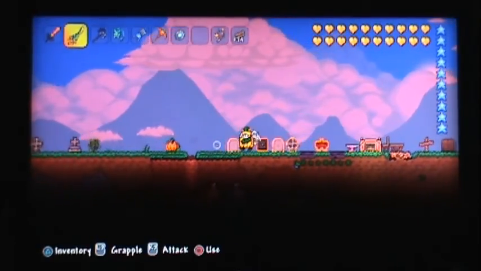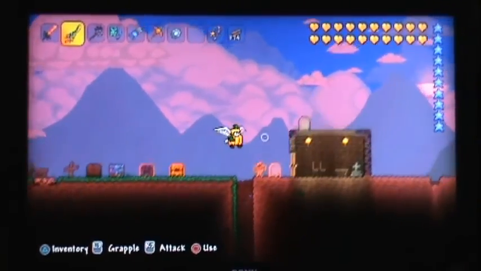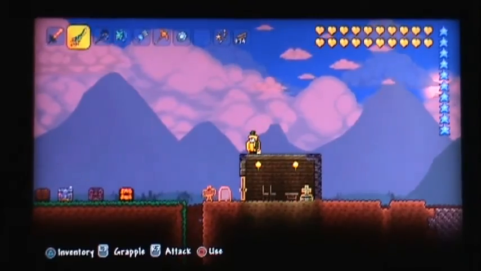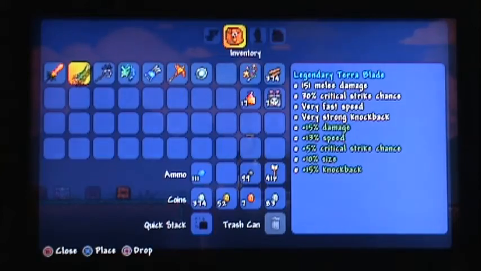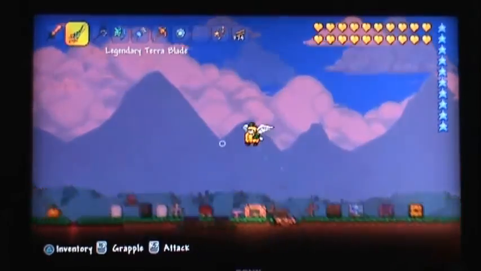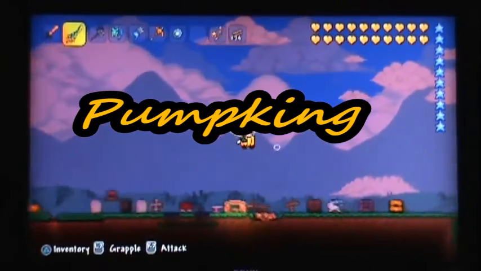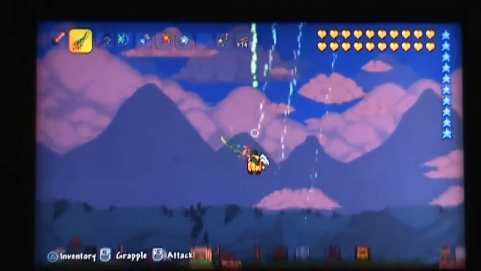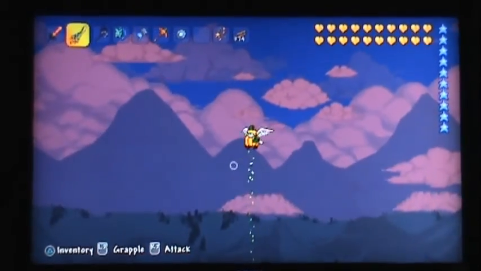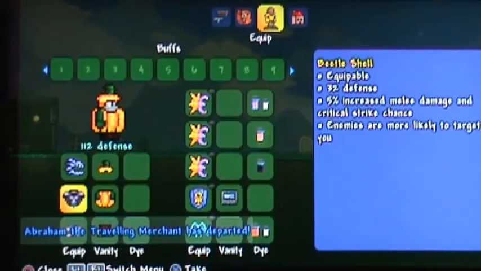I'm playing on the PS3. So I'm going to give out some tips and tricks on how to defeat the Pumpkin Moon. First tip, do not use the Terra Blade. This thing is so bad, it can't even take out the Pumpkin, which is one of the mini bosses in the event. I used this thing so much, and it sucks, man. Do not use the Terra Blade, even if you have a lot of stuff.